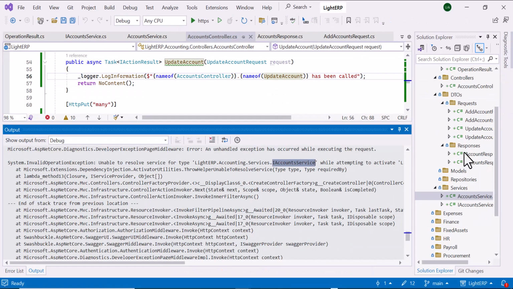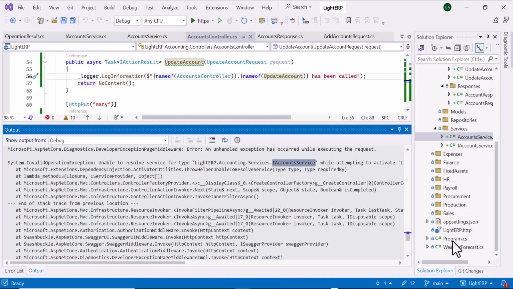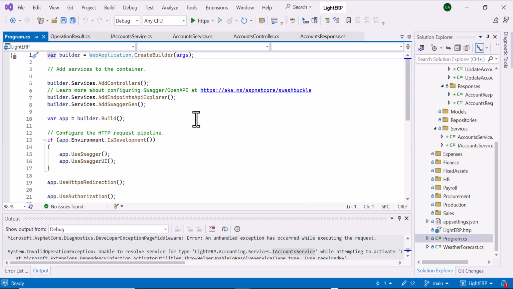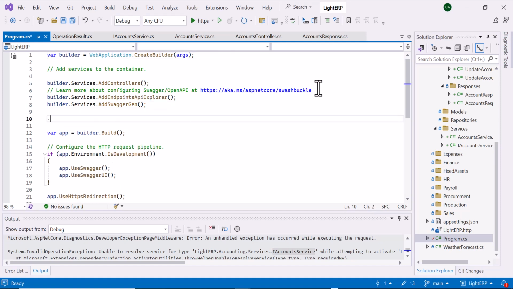How to register it? We go there to Program.cs, and let's say here, registering the services. Later possibly we can put them in an extension method.